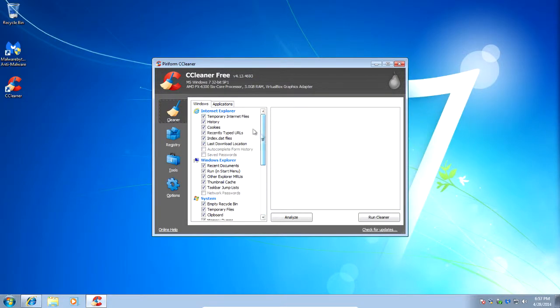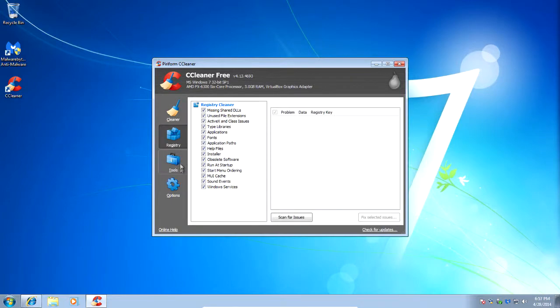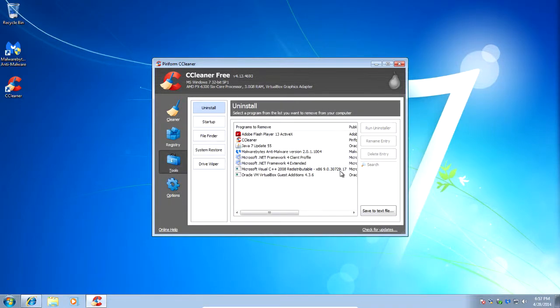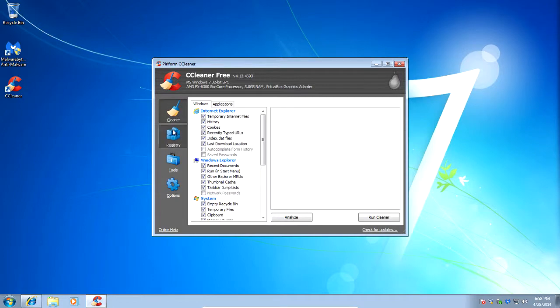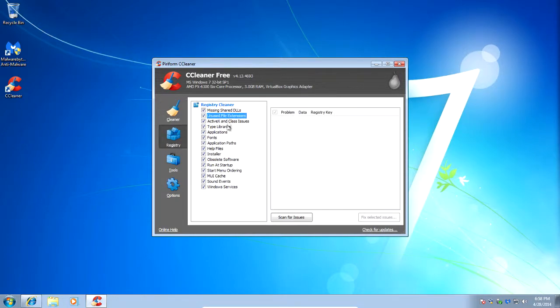So here is what CCleaner looks like. It's going to look through your registry. Here's a little uninstaller for stuff, so basically like the Control Panel in this little thing. We want it to check through the registry, through all this stuff: obsolete entries, installers, and crap.